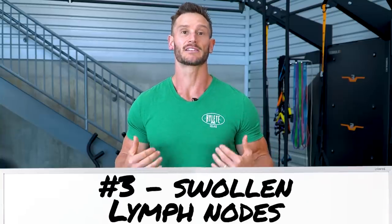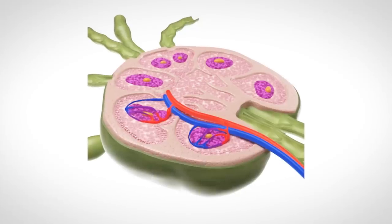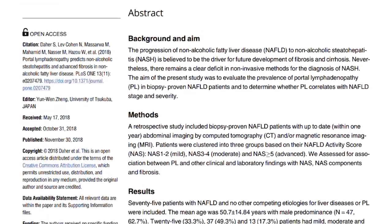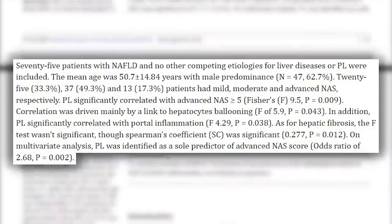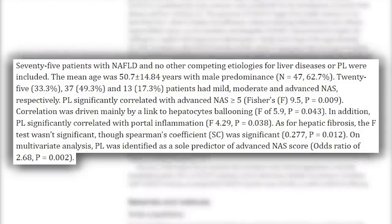This next one is a lot more telltale but harder to identify, and that's going to be swollen lymph nodes — specifically the lymph nodes surrounding the organ, because the closer the lymph nodes are to a dysfunctional or inflamed organ, the more likely those are going to be the ones that are inflamed. The job of the lymph nodes is essentially draining interstitial fluid, immune cells, and even waste, ultimately funneling it to the liver so it can get processed and excreted. There's a study published in PLOS ONE that looked at what's called portal lymphadenopathy, and in 75 individuals, found a very clear and direct association between portal lymphadenopathy and non-alcoholic fatty liver disease — the more progressed the liver issues, the more pronounced the swollen lymph nodes.